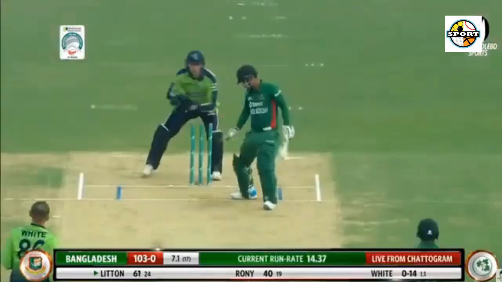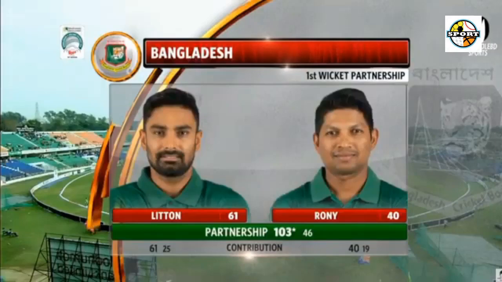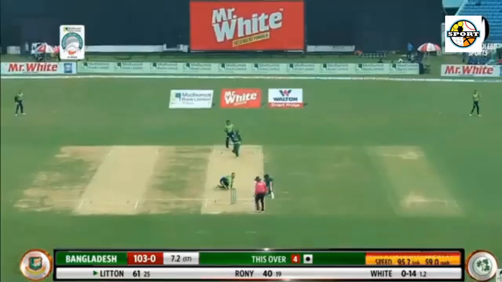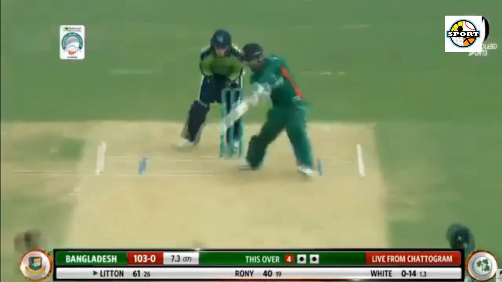16.5. Markader to Towhid Hridoy, out caught by Rashid. Taken. Hridoy's cameo is over. Slower delivery bowled short and into the pitch, Hridoy looked to make room and ended up slicing it straight to the man at short third man. So a new man will face the last delivery. 16.6. Markader to Shanto, 2 runs, slower delivery on a length slanting across outside off, Shanto slaps it out towards deep backward point for a couple.